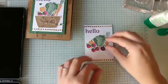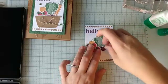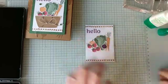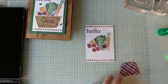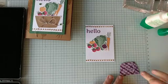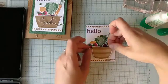All right. Oh, let's move him up a little bit. That's why that's the last one on there. So we can still move him. And I guess I could use my Stampin' Seal for this, but since I have the glue out, we'll use the glue.